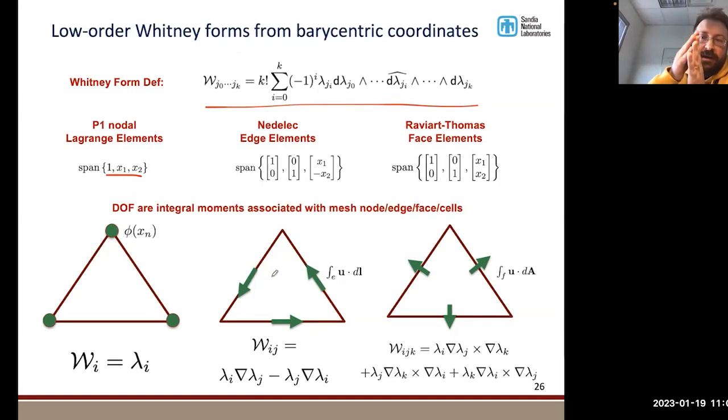To get the next order of Whitney forms up, you take as degrees of freedom the tangential component of the vector field integrated against edges of your mesh, and you interpolate this finite element space. The next one up is the face fluxes: u dot the normals integrated over face areas. What this reduces to is this expression. If you start with barycentric coordinates on the lowest order, this formula tells you to take some gradients and add them together in certain ways, and then you'll end up with this.